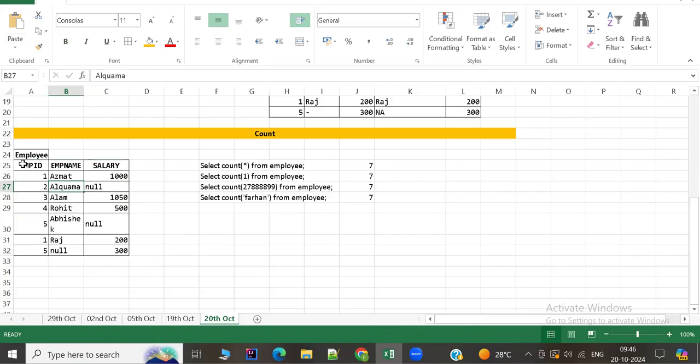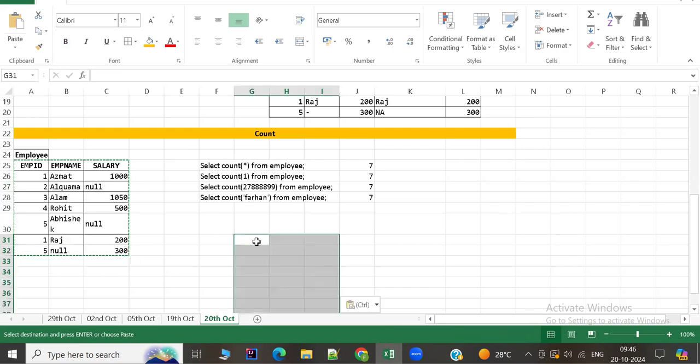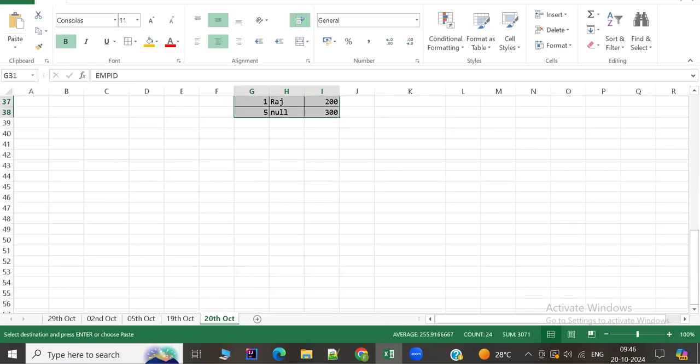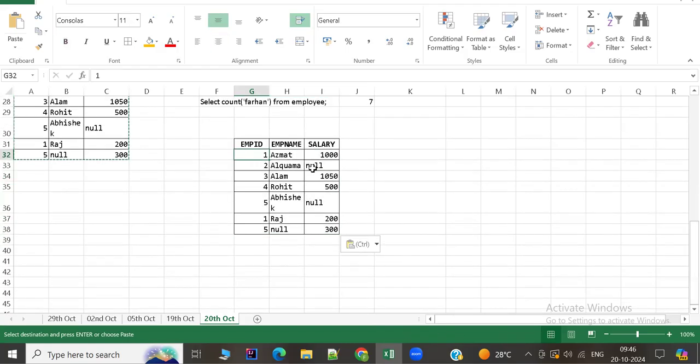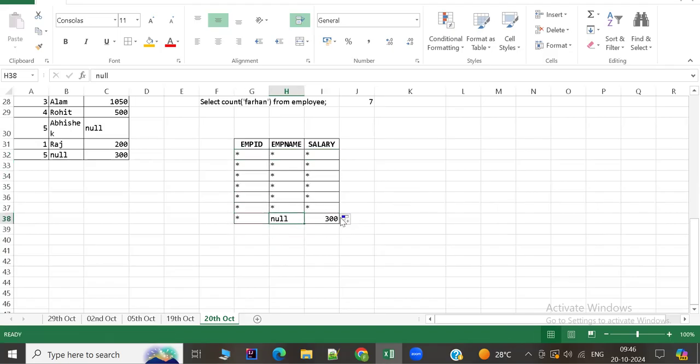So it will take a copy, the from clause will take a copy, and all the records will be replaced with star. Everything will be replaced with star, and then it will pick one column and count. So how many stars are present? 7.